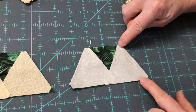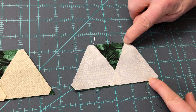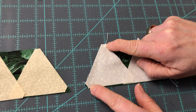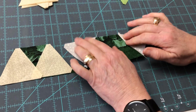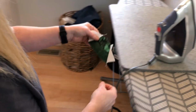So if I don't cut the notch, I'm going to bring my quarter inch and it's going to hit right in the middle of that join. And if I cut the notches, they end up there. And then I'll just press this. Okay. And then let me press it. You can press to the dark.